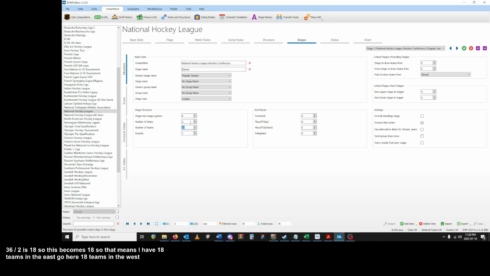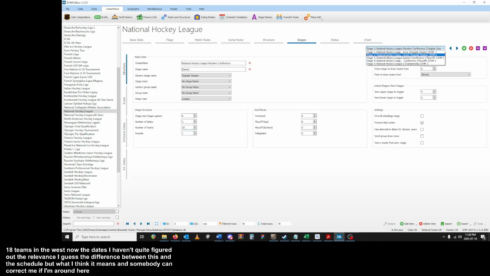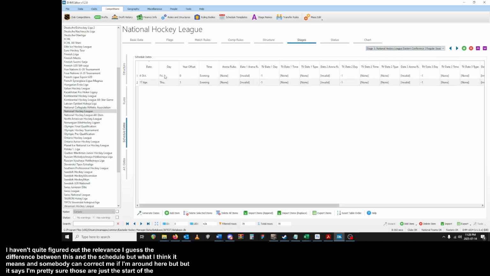Now, the dates, I haven't quite figured out the difference between this and the schedule, but what I think it means, and somebody can correct me if I'm wrong, is that when it says 2 dates, those are just the start of the season and the end of the season, which you can set. So the season starts October 4th, ends April 17th.